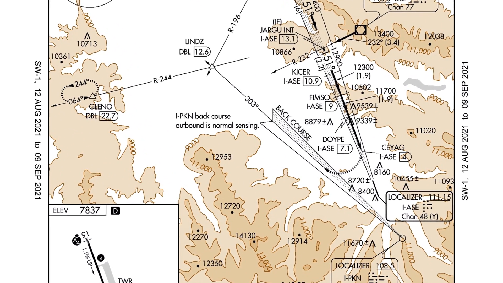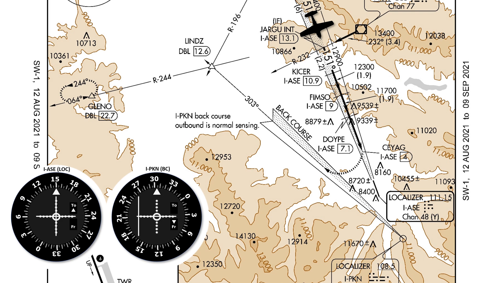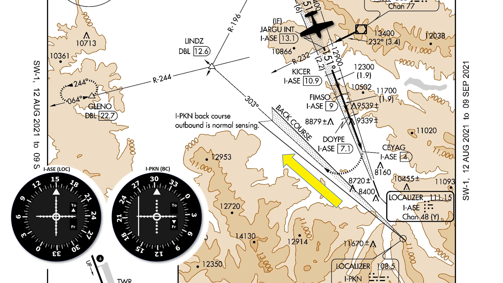After flying inbound on the localizer, if we don't have the field in sight and need to go missed, we break off the approach a few miles short of the runway and make a climbing right turn to the northwest. The guidance we follow on the missed is not any signal from the airport, but a localizer antenna situated in a remote area near one of the ski slopes above the airport, and we follow its back course outbound. We'll need two VOR receivers: one tuned to the localizer for the airport with normal sensing, with shading on the right side of the feather; the other tuned to the off-field localizer in the peaks, which is the back course, with shading on the left side. Flying outbound on the back course, we can actually chase the needle just the same as we would flying inbound on the front course. As far as localizers go, two wrongs do make a right.